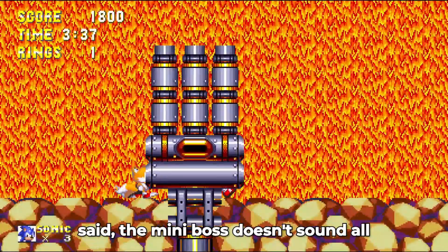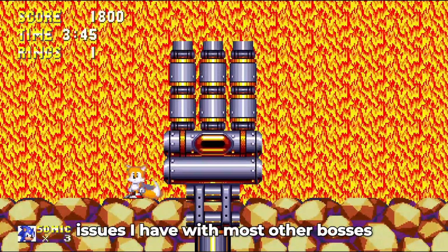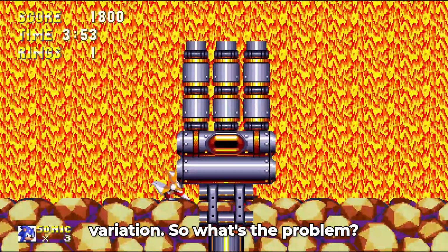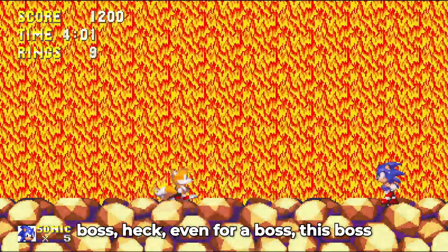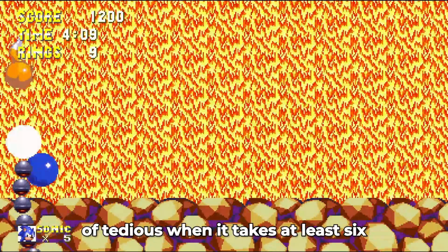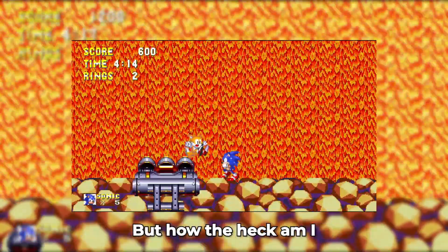So, with all that being said, the mini-boss doesn't sound all that bad, right? The answer is actually yes. The attacks need to be dodged, it's not fundamentally a bad boss, and the issues I have with most other bosses, being the placement, bad attacks, and non-technical gimmicks, are not in the boss fight. Heck, it's even got some variation. So what's the problem? Well, it's pretty simple. For a mini-boss, heck, even for a boss, this boss fight takes way too many hits to beat. And I don't think it's that out of the pocket to say that no matter how interesting a boss fight is, it gets kind of tedious when it takes at least 6 hits, and the majority of the time, 14 hits to beat. It should be noted that if you beat the arms first, the tentacles die too, but how the heck am I supposed to know that?